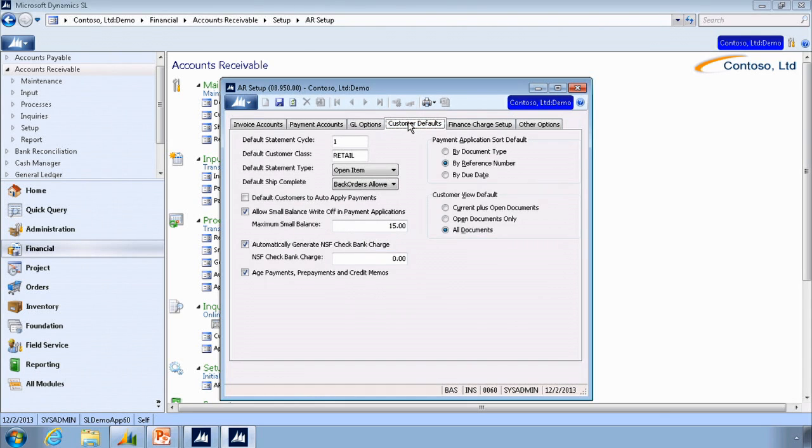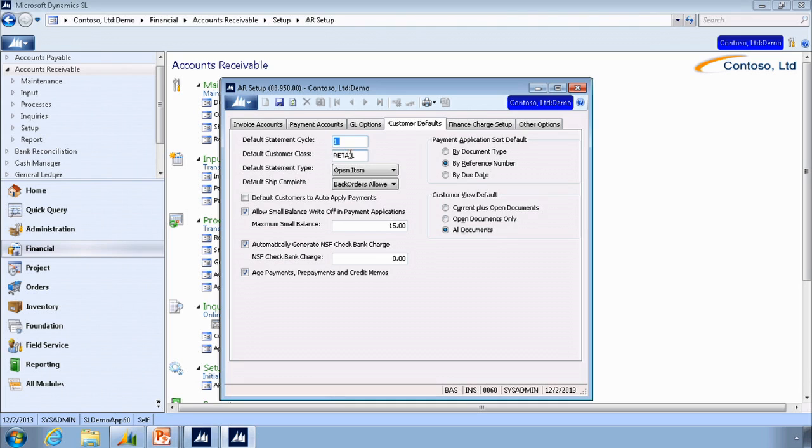The next section is the customer default section, and it's going to do pretty much what it says. When you're setting up a new customer, what are the default things that should be set up for that customer? Again, what we're doing here is hopefully making the process of setting up a new customer quicker and faster so you don't have to go in here and change things and type in more information. The first one is our default statement cycle, and we'll talk about that in a second when we get to our maintenance area, but think of that as how often we're going to be running our process to see exactly what customers are going to be run together, as far as how often we have to receive things from them, as far as our aging goes as well.